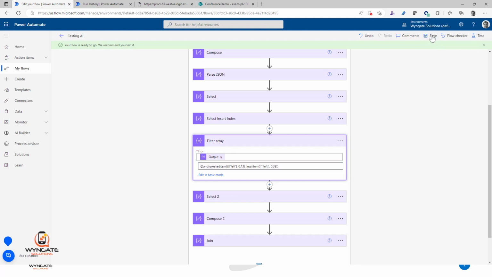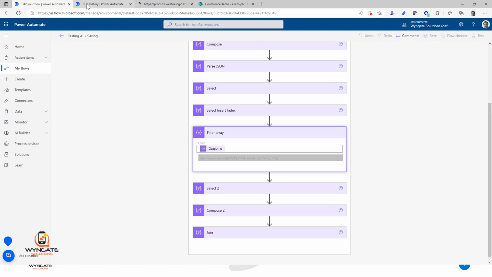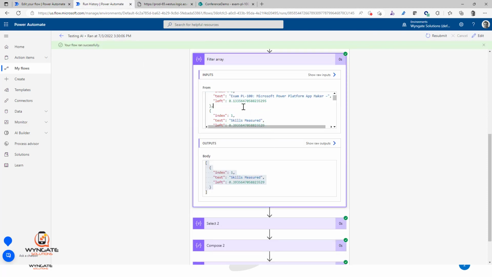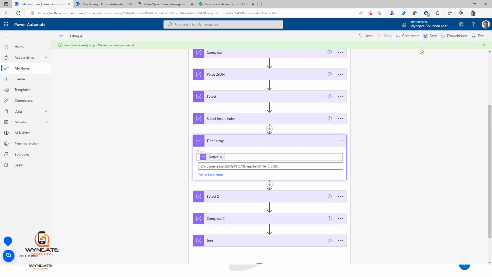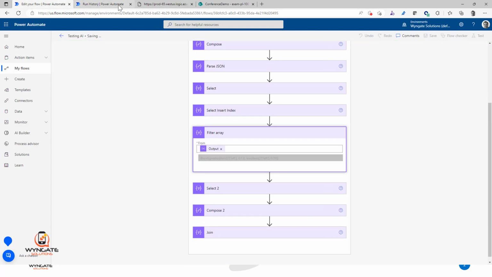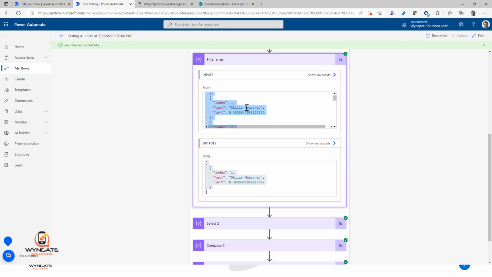Once this is done, let's see what it does now. Remember on this one we had 0.13 as example 100 and 0.39 was the skills measured. So if our test is successful, we are going to skip the item where it says skills measured.